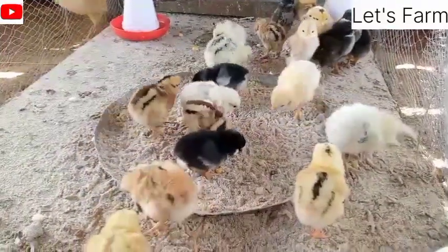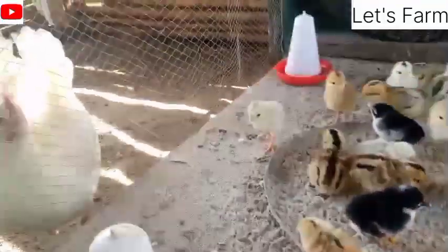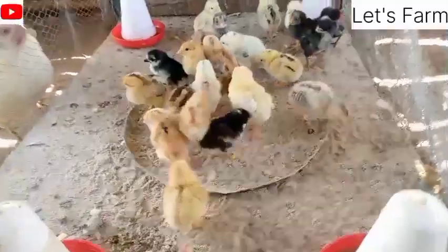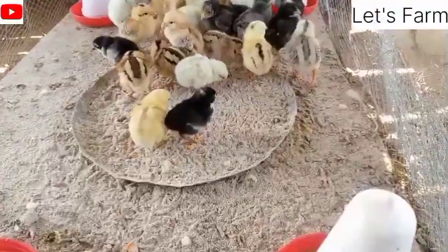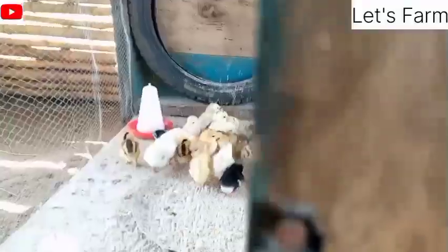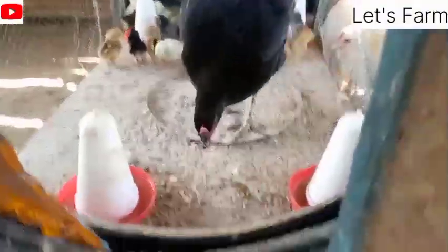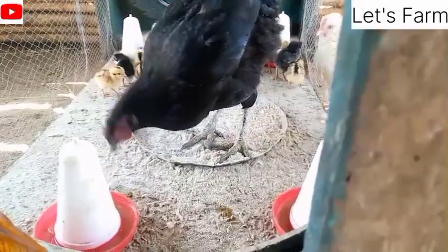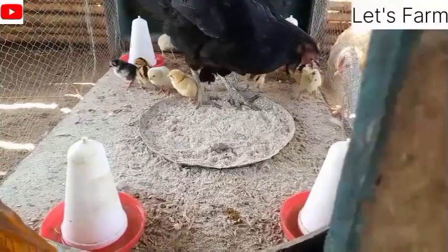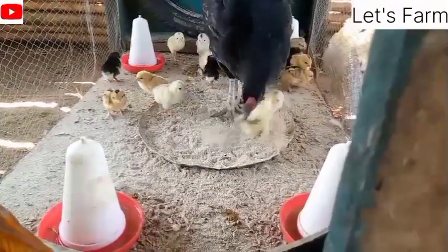I have put her out because she can now recognize her chicks and the ones which are not her chicks. And it will be very hard for the chicks to stay inside there because she will pick on them. That's why I want to put the black hen, which is right over here, inside, so that it at least confuses her about her chicks. Because they will be mixed and it will be very hard for her to recognize her chicks. Let me first try to put her inside and then see her reactions to the other chicks.